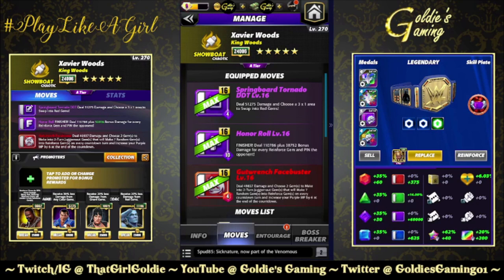Deal 110,786 plus 38,752 bonus damage for every reinforced gem and pin the opponent. And red 2, the gut wrench face buster, 4 MP. Deal 49,837 damage and choose 2 gems to make into 2 turn juggernaut gems that will make 7 random gems into reinforced on every countdown turn and increase your purple MP by 6 at the end of the countdown.